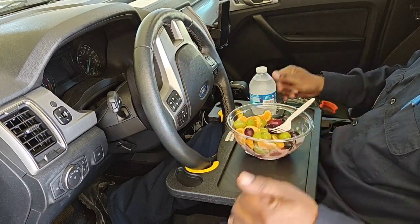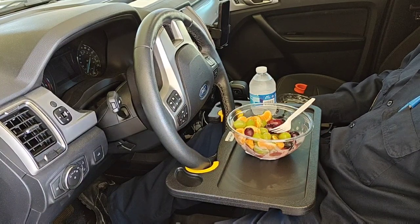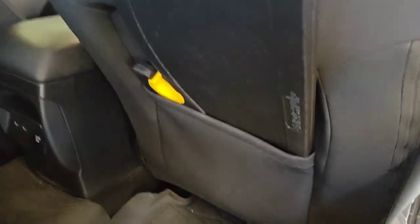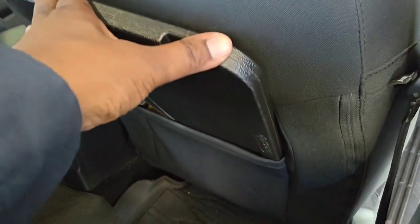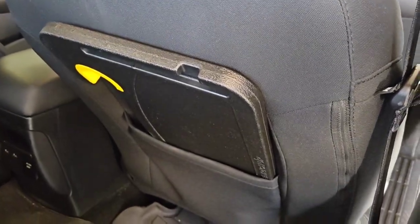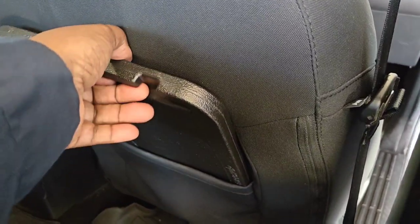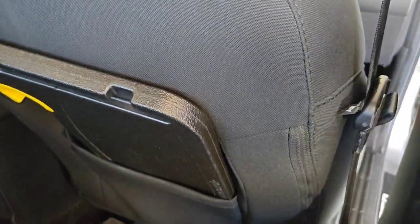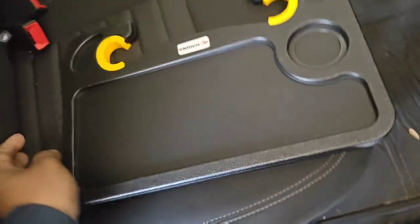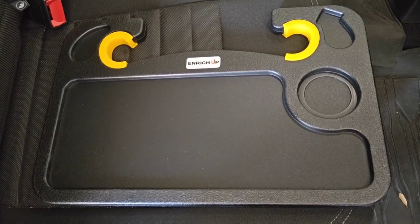You can also read books or whatever, and I'm going to show you how easy it is to store in the truck. One way to keep this in your vehicle is to use the pockets behind your seat — you can easily store it in there for transport. I have a midsize truck and it's very doable. The pockets aren't that deep but it's far enough in where it's not going to interfere with anything.